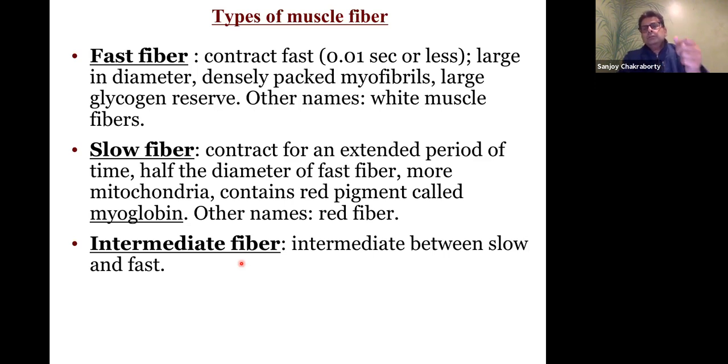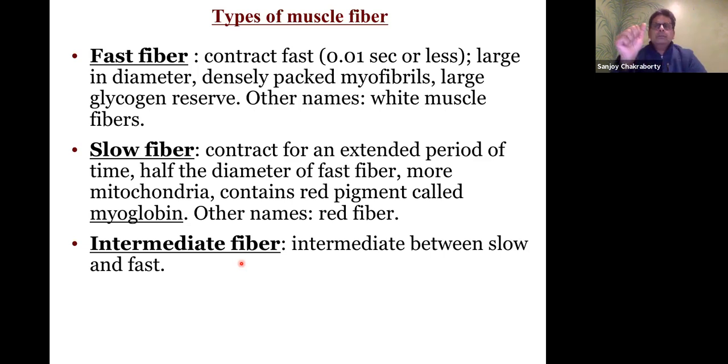So first, go back to my previous recording, you need to know the types of muscle. Then we're going to focus only on skeletal muscle. Then you learn the skeletal muscle anatomy, like the muscle cell anatomy first: what is sarcoplasm, sarcoplasmic reticulum, T-tubule. Then you should know these are multinucleated cells, and what is a myoblast, what are satellite cells, all these things. Once you know their microanatomy, then go to the myofibril in detail.